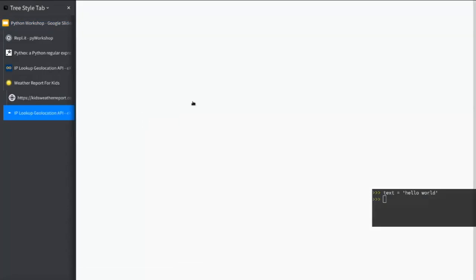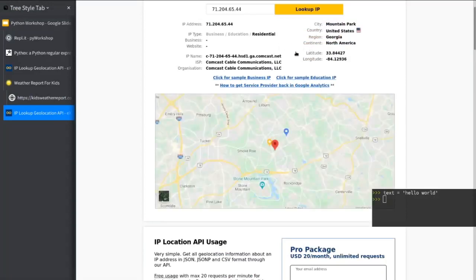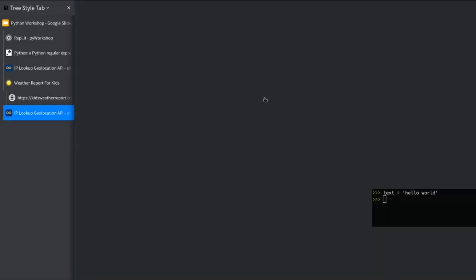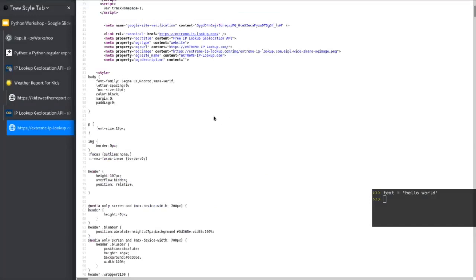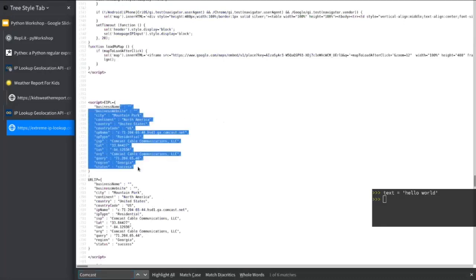If we look at this, cool. So it tells you about, this is my IP address or something really close to it. So yeah, it gives you the city, my country, latitude, longitude. It tells you that I'm using Comcast cable, unfortunately. And if we look through the HTML, let's look for some of the stuff that we want to keep. We want to keep, say, Comcast. And here you'll find all of the information that you want to keep. So then you'll just need to come up with some regex statements to help you get this data out and print it and display it.